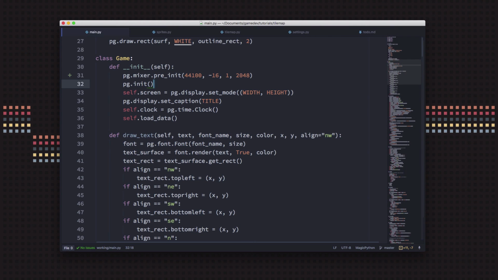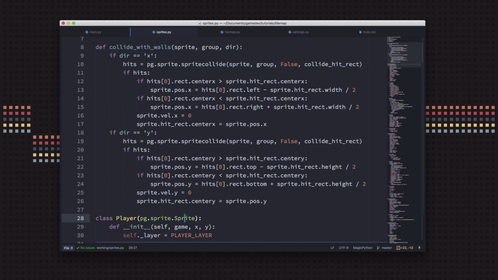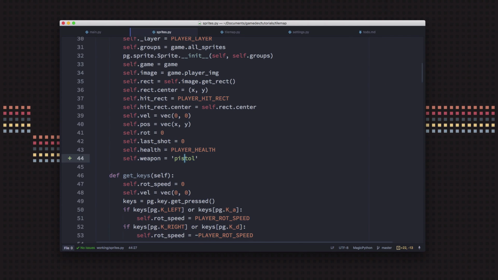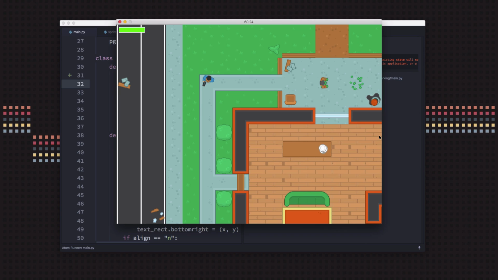Let's go back to the shotgun here. We'll go back to the shotgun on the player, and see, much better.